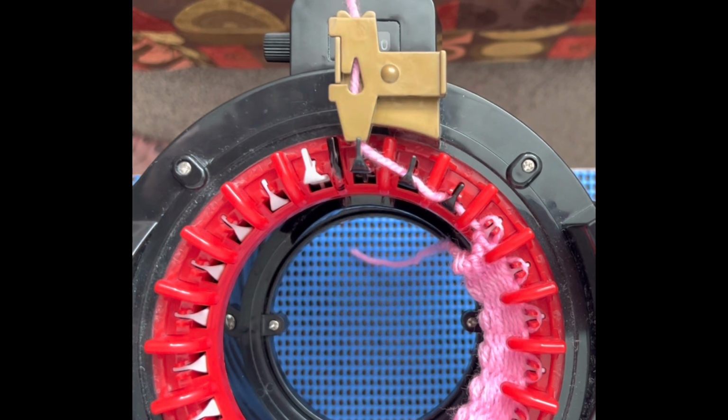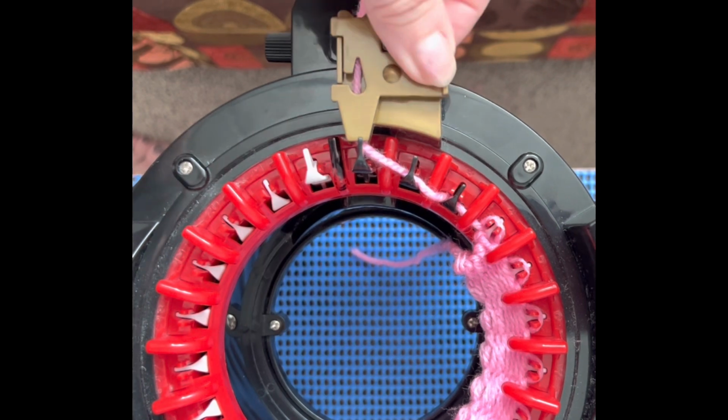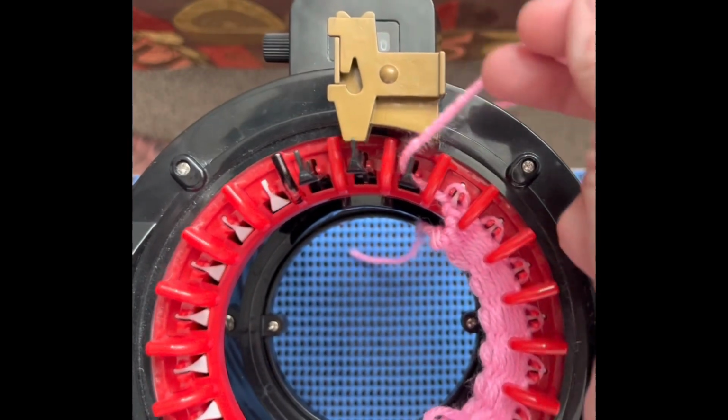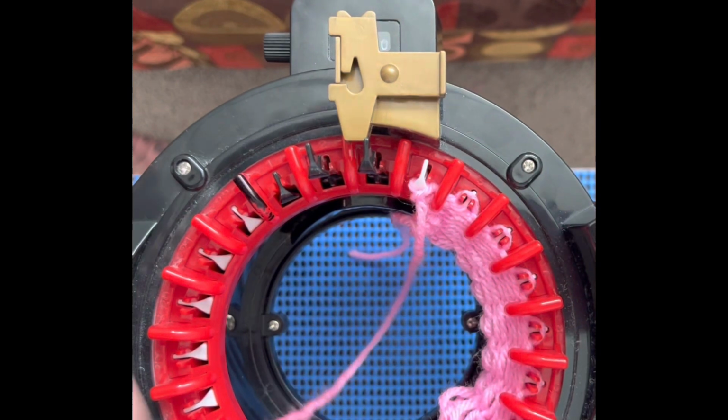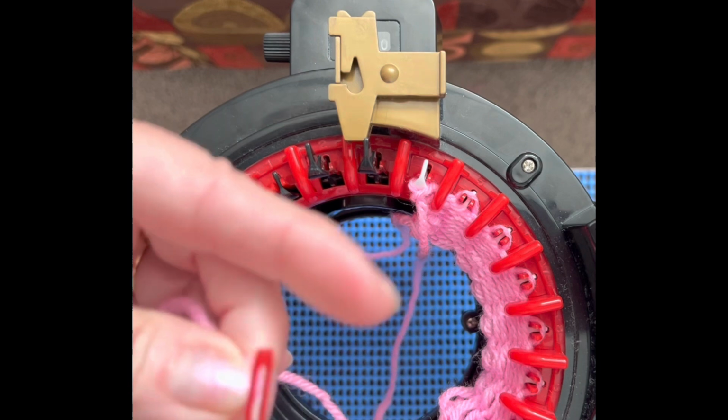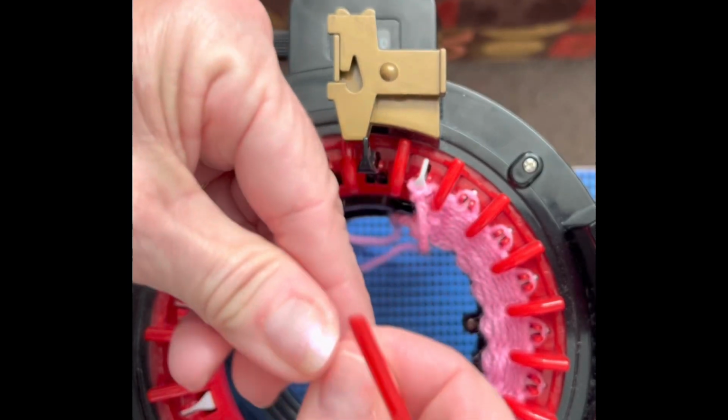All right, so once we have that done, we're going to cut off an end and we're going to cast off, okay? Cut off a long tail because you're going to use it to sew. Open your latch, take that out, then you're going to just feed it back, and we're going to begin our cast off. And you're going to make 2 of these. See, they're fun. They're not hard at all.